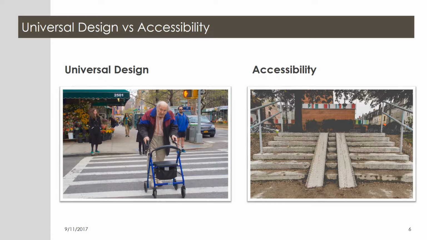In the next picture, we are looking at accessibility. The stairway has been retrofitted with a wheelchair ramp. It is accessible to those requiring accommodation for wheelchairs. However, it is not designed to serve the greater population. The ramp may accommodate strollers, but I'm not sure. Perhaps those tracks are too far apart. And I think I might have a devil of a time trying to pull my wheeled briefcase up and down.